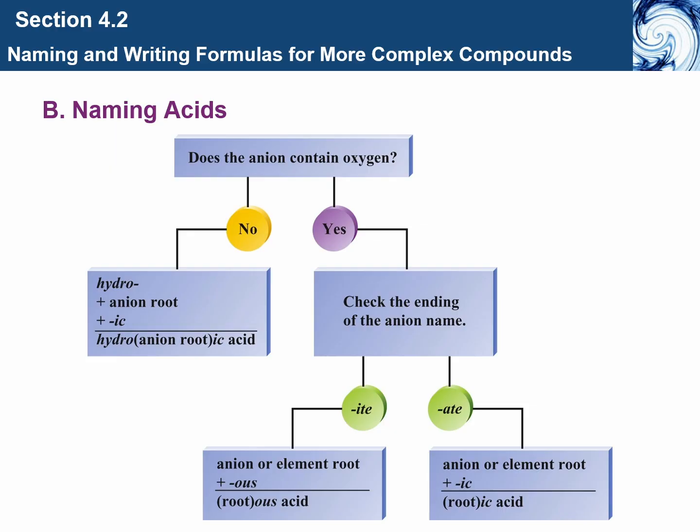And then here's another flowchart. Again, not super crazy. If you were to learn anything from the naming acids part, I would try to learn this flowchart. It tells you the direction to change all of your stuff and whether or not to use hydro. And it all depends on, do I have oxygen in my anion? Good work, and we'll continue on with the next part.